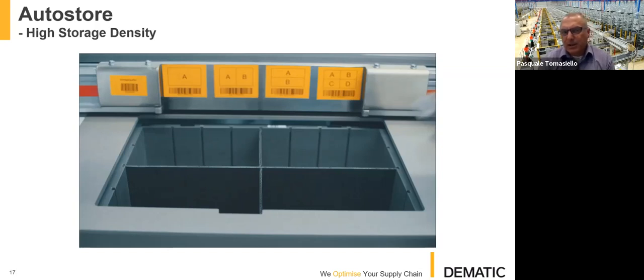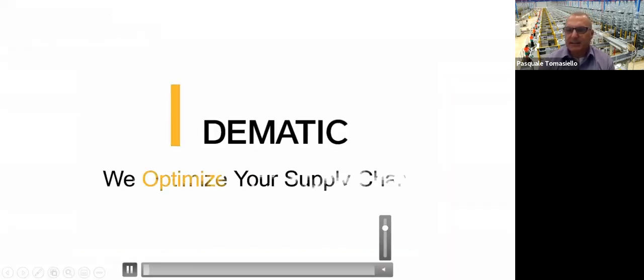So I've shown you a couple of variants, a multi-shuttle based variant with a one-to-one pick station, an AutoStore based variant that provides a lot higher storage density and a lot more flexibility around building columns. But both of these bring the product out to an operator for picking. So the obvious question is, next slide please, Daniel, when does it start to make sense to eliminate the operator and introduce robotic picking. So the video that's playing now on the screen, I hope.